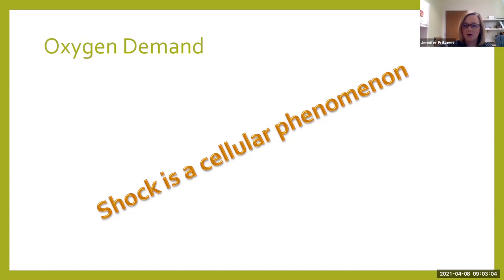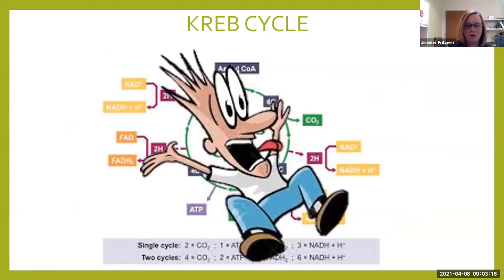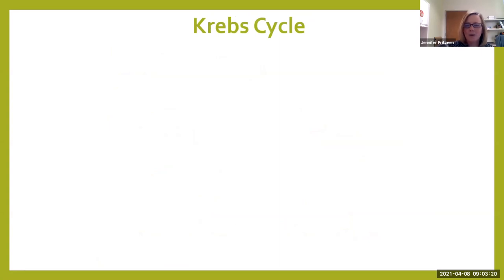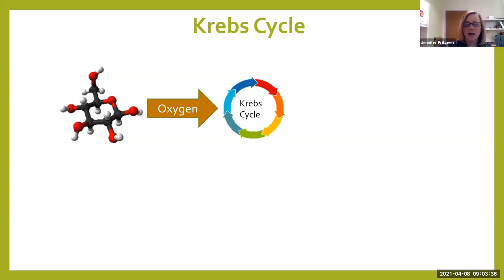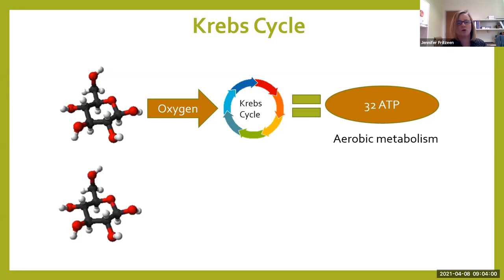What we see at the bedside is all secondary to what is happening inside our cells. Everybody loves when I go into the Krebs cycle — it's kind of that PTSD you had from nursing school. The Krebs cycle all starts with one glucose molecule. That glucose molecule gets enough oxygen, so supply and demand is there. If you have enough oxygen to meet your demand, the Krebs cycle just happens. The result is that you get 32 molecules of ATP and you're in aerobic metabolism, giving energy to maintain that cell.